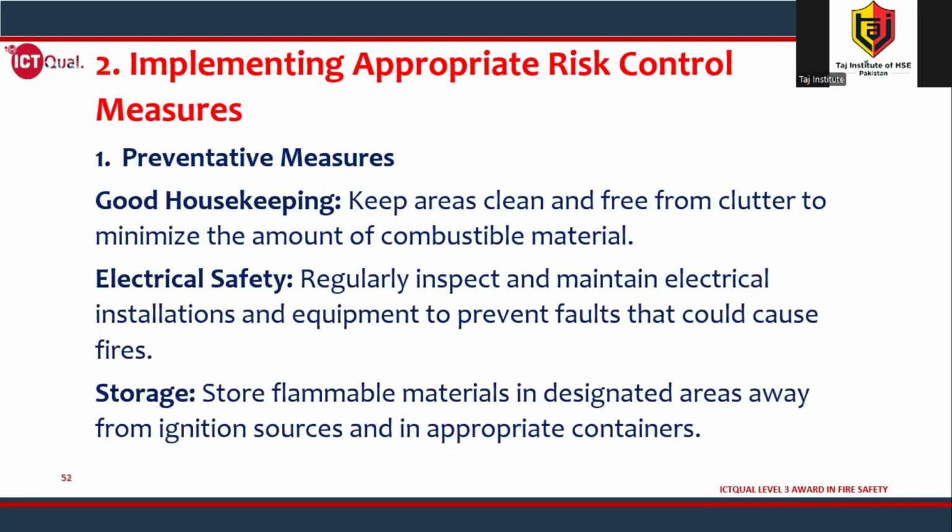Number 1, preventive measures. Good housekeeping: keep areas clean and free from clutter to minimize the amount of combustible material. Electrical safety: regularly inspect and maintain electrical installations and equipment to prevent faults that could cause fires. And the storage: store flammable materials in designated areas away from ignition sources and in appropriate containers.